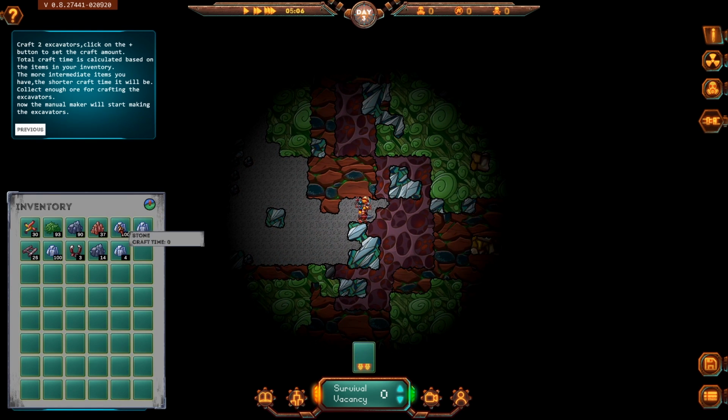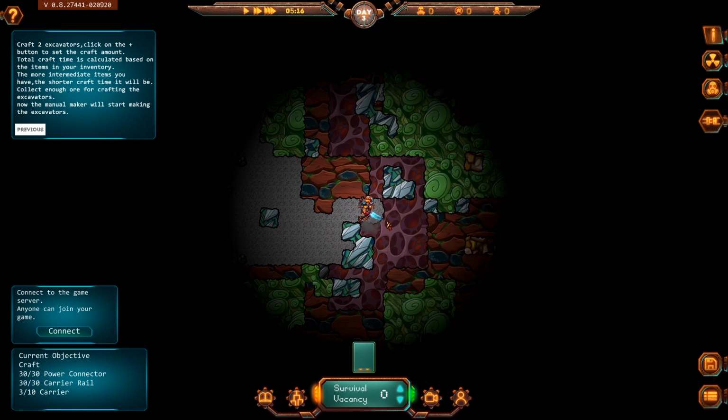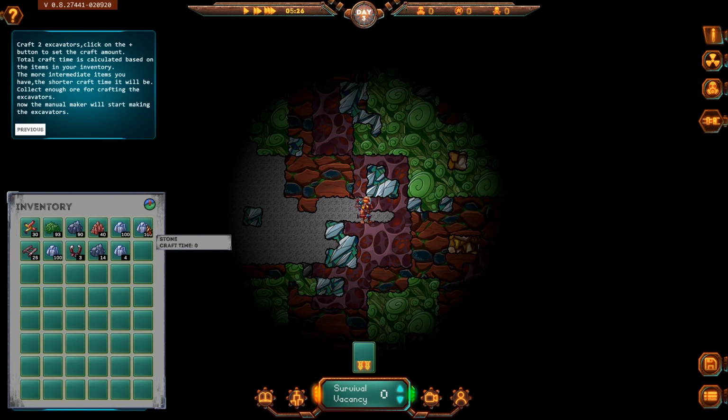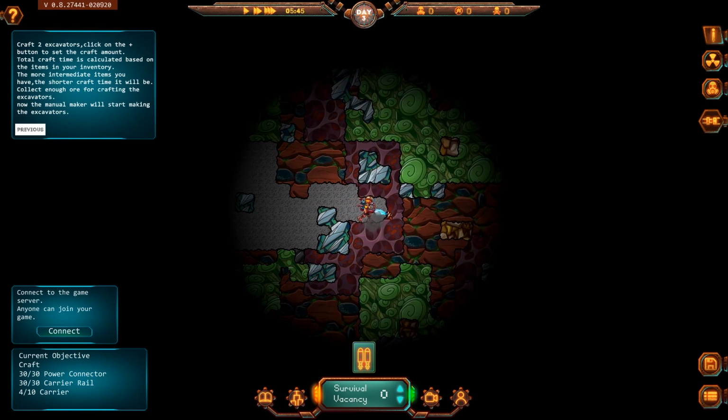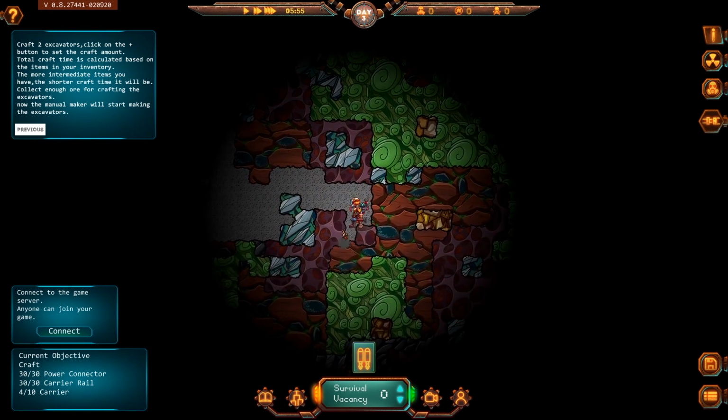And how are we doing on copper? Yeah, we still need a lot more copper, so they definitely want us to get copper. And we've got a lot of stone. That looks like silver to me. That's crazy. Music's good in the game, too.